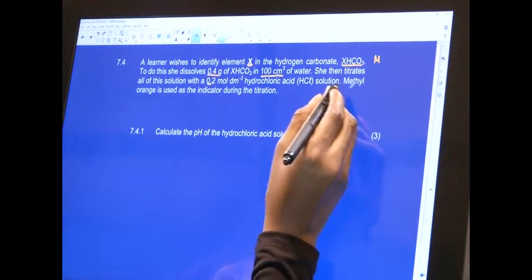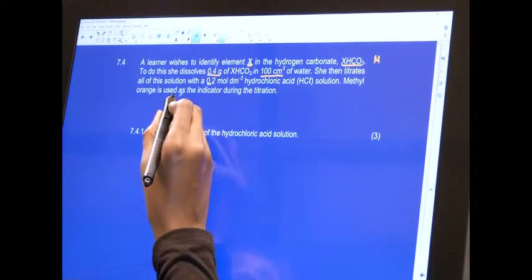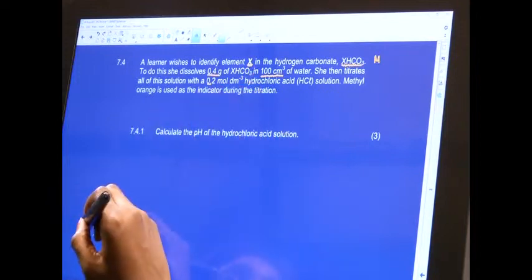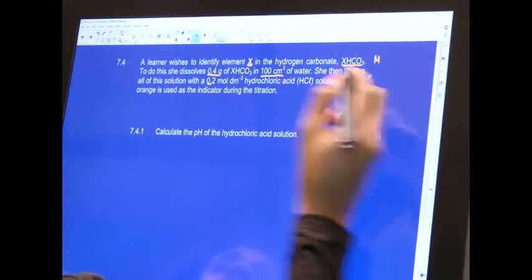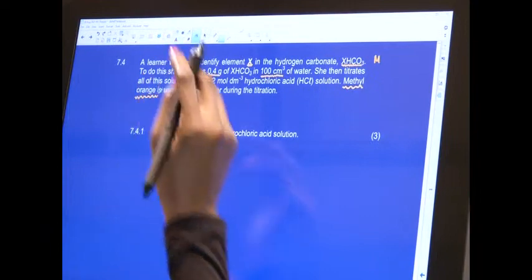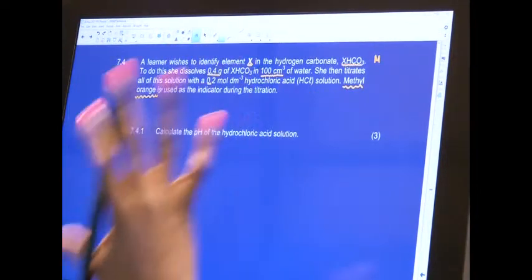I can see methyl orange is used as an indicator during this titration. Now, it's all nice words when they talk about methyl orange, phenolphthalein, bromothymol blue, and all that stuff. But as you're reading the scenario, in the back of my mind, I start thinking about why this indicator was used. Because most of the time when we're doing acids and bases, there's a reason why a certain indicator is actually used. They don't just use it because they didn't have the other ones. So as you're underlining and reading, I would already start processing when we use what type of indicator and what each indicator actually represents in an equation. So already keep that in mind.